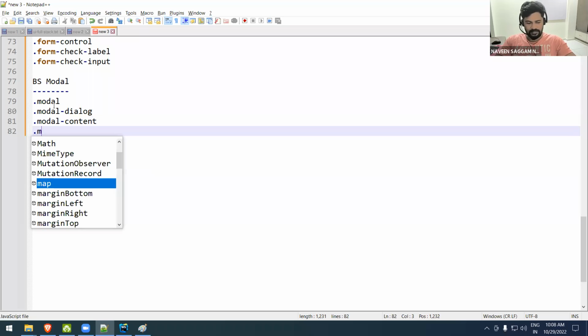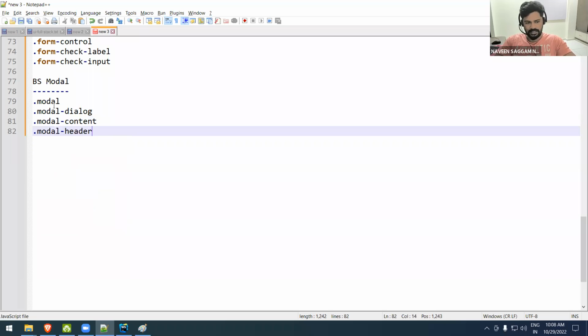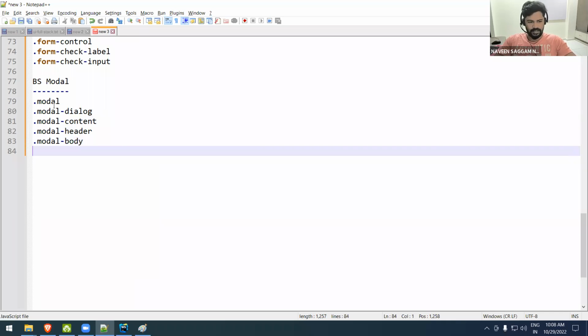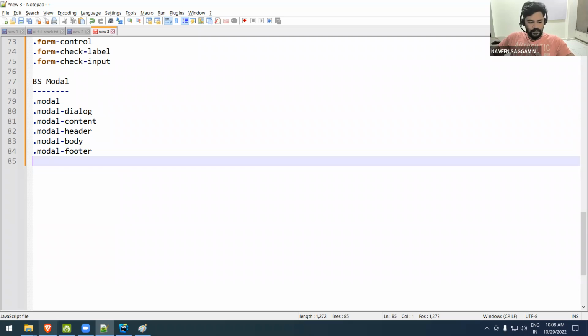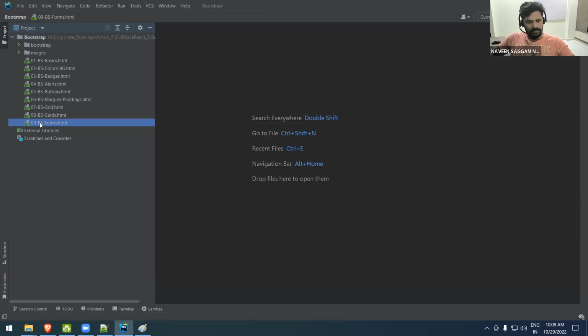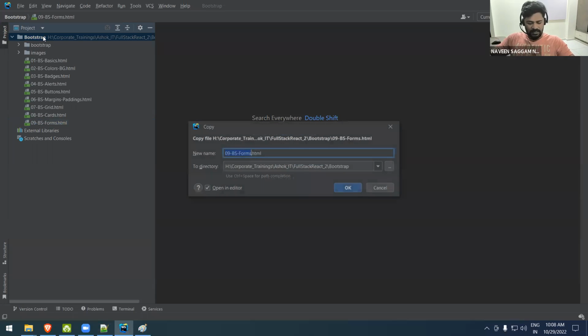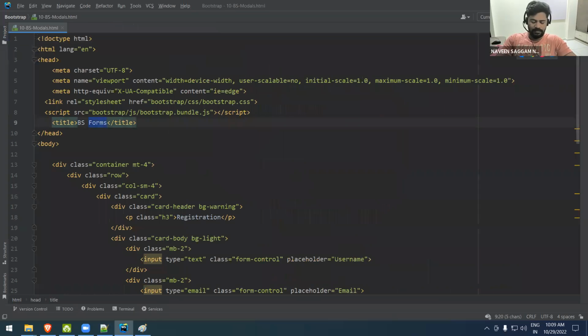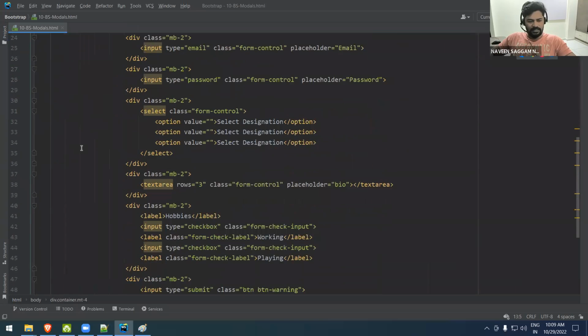Under that you have modal-header, modal-body, and modal-footer. So let me experiment on modal. I'll just close it off, copy this, paste it, let's say 10-bs-modals. Okay, so Bootstrap modals. So I can delete all this.